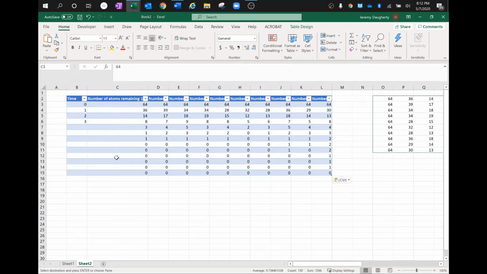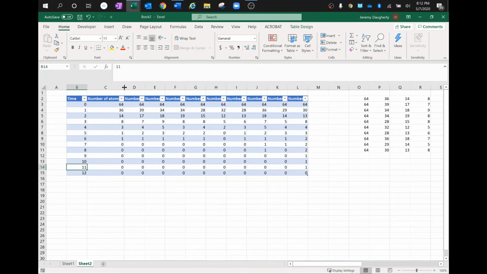That's what I want to do. And that transposes the data. So now that takes that horizontal data and makes it vertical. So now I can go 4, 5, 6, 7, 8, 9, oops, 10, 11, 12. So there you go. Now the beauty of this is now we did 10 trials.